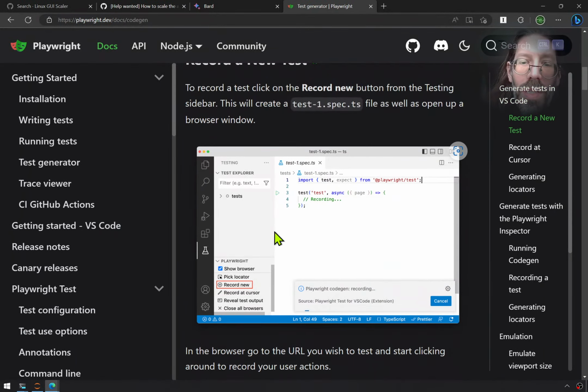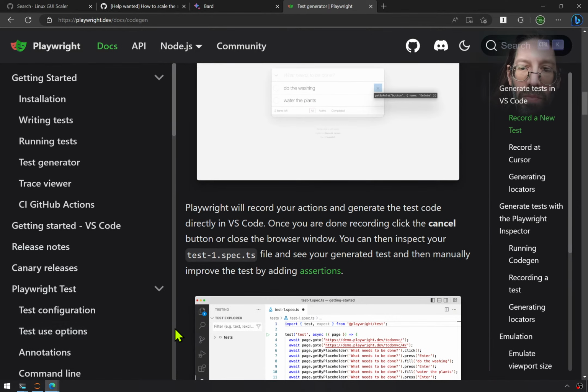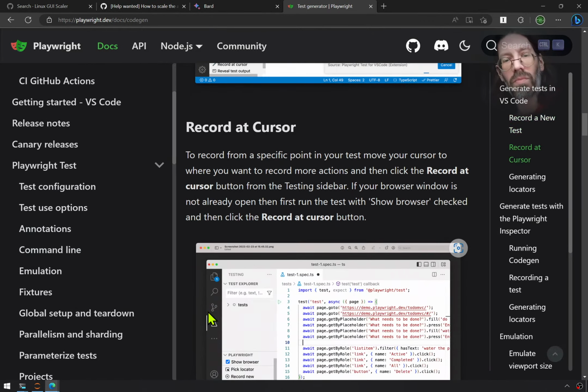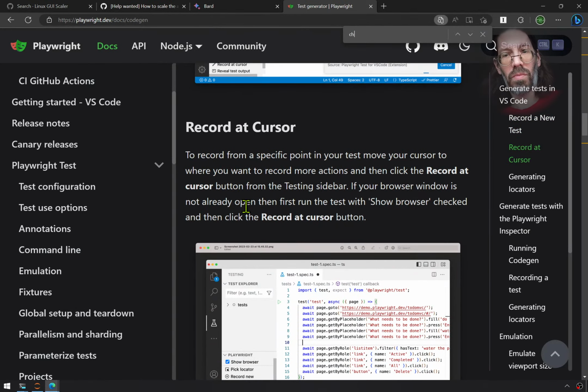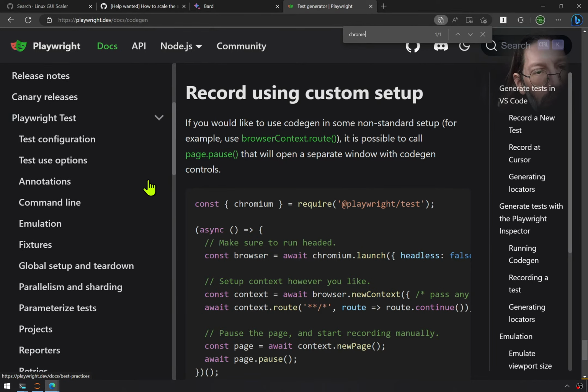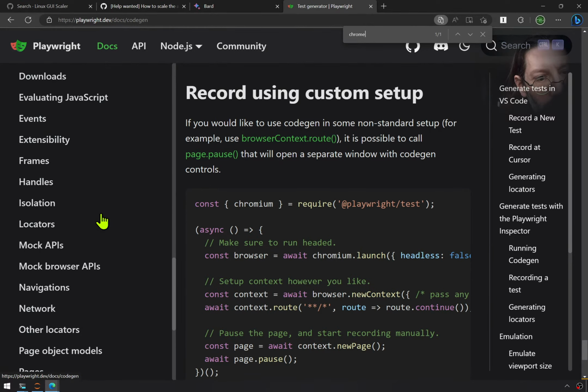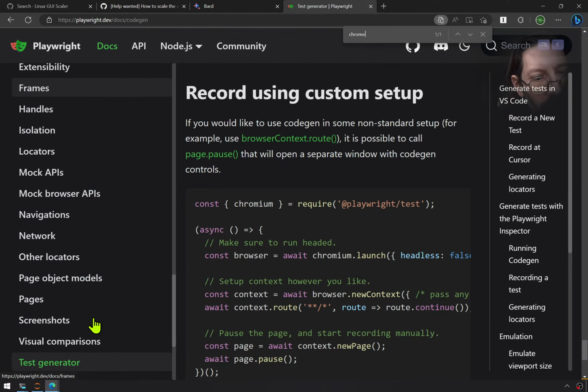So all roads lead to VS Code. So I'm down here, and the mention of Chrome is up here.